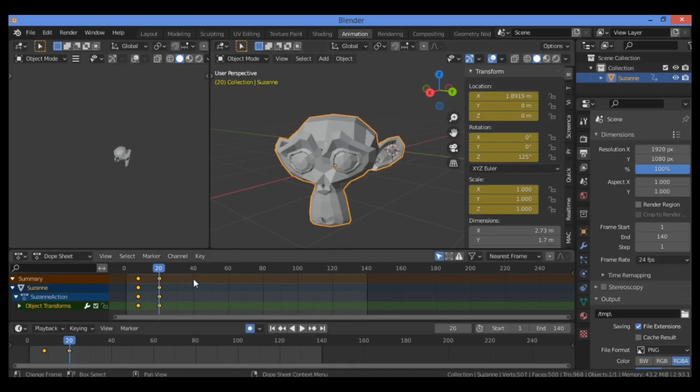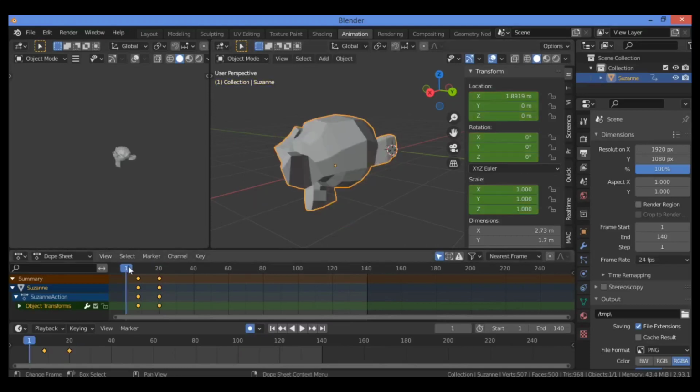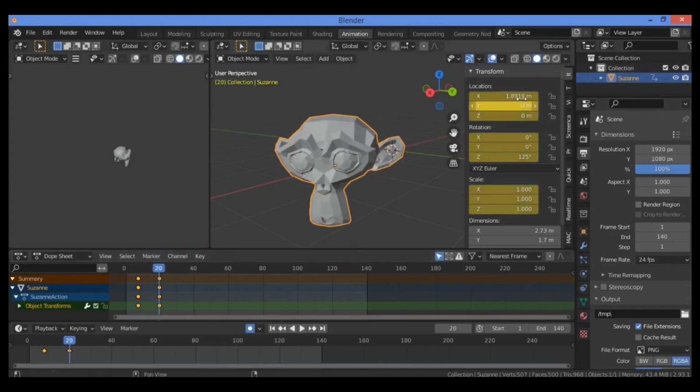In the dope sheet editor there are orange dots, and in the timeline editor orange diamonds. Here are diamonds and here are dots; you should distinguish between them. At this point, only one set of keyframes has been inserted, as shown here in the dope sheet, and the cube remains stationary.